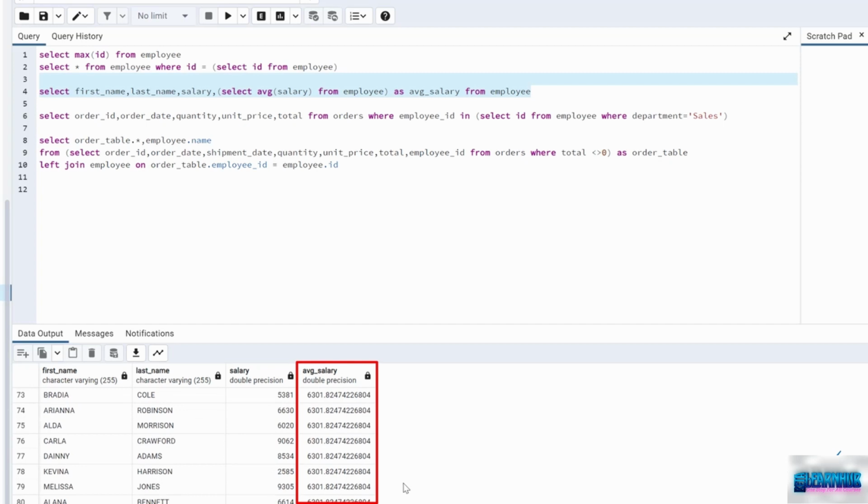Now, using the correlated query, what we will do is get the average salary of the employees per department.